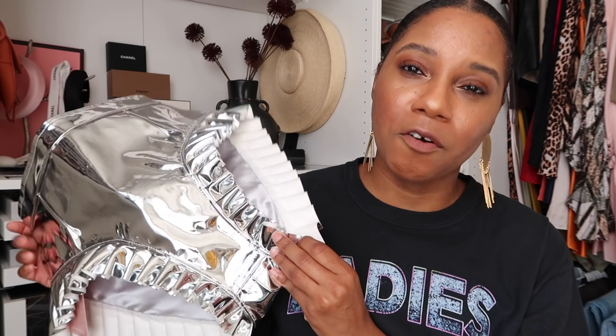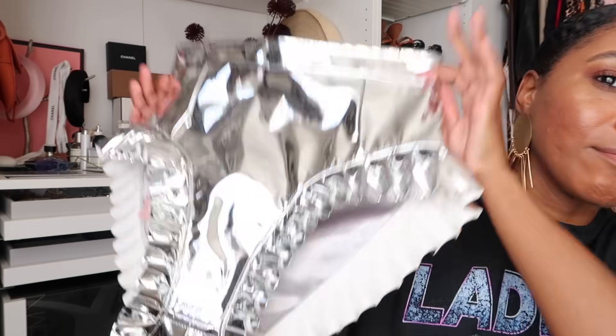Unfortunately I cannot fit them — I tried them on. I'm a size medium, a true size six. I can get them up but I can't zip them up, so I think they run just a tiny bit small — you might need to size up. I'm hopefully going to exchange these for a large. Around the waist everything fits perfectly, but I just cannot zip them. Definitely check them out — I cannot wait for summer 2021 or maybe even Miami soon where I can rock these because they are absolutely breathtaking. Make sure to check out Char Workroom.